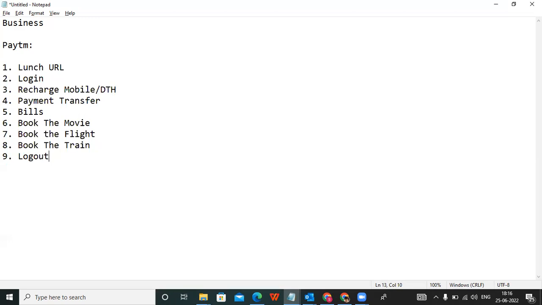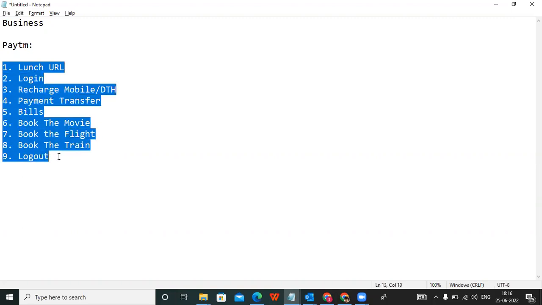For payment transfer, you send Paytm to Paytm or bank to bank. Then you pay bills like water bill or electricity bill. And through the Paytm application we book the movie and the flight. Each and every one of these we can consider as one transaction.